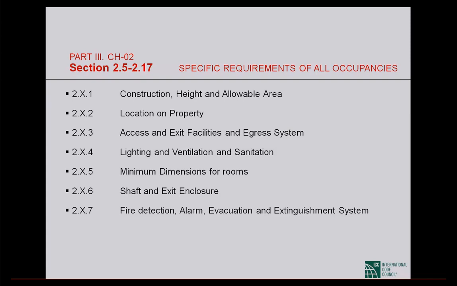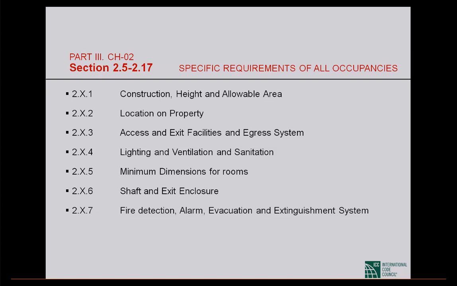So what is this x? This 2.x will be replaced by 2.5 or 2.6 or 2.7 or 2.17, something like that. This is quite a common format for specific requirements. There will be some variations. There will be some new subtopics for some particular occupancies, but most of the time we will see that these 7 points will be available in all the occupancies.